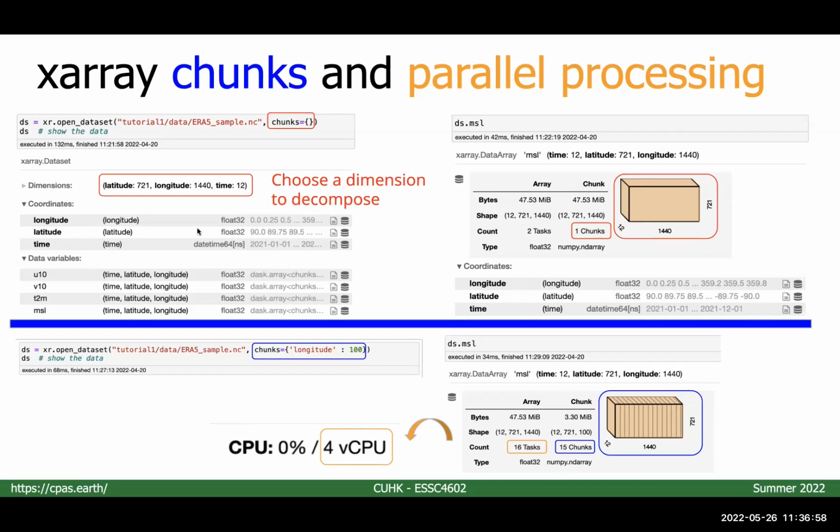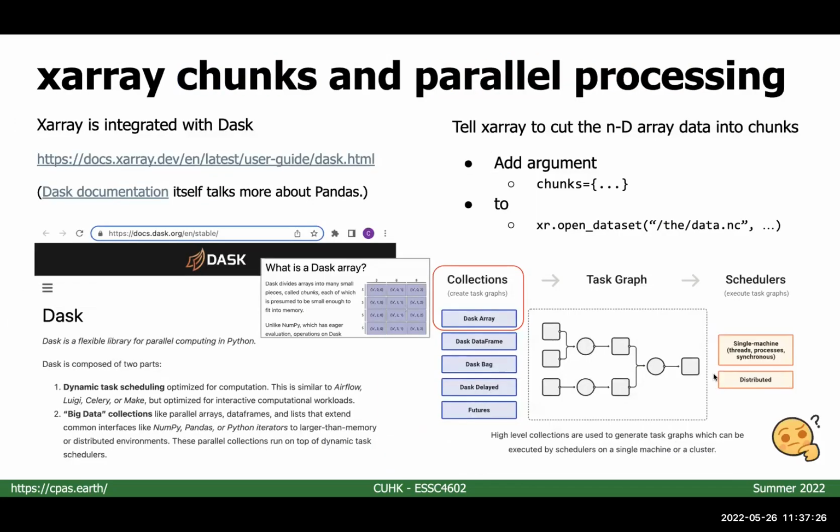Say you just see that this is more than 1,000, then you tell xarray to cut the data into chunks, each of which has 100 within each chunk. So here there are about 15 chunks, and then Dask will do the rest for you.